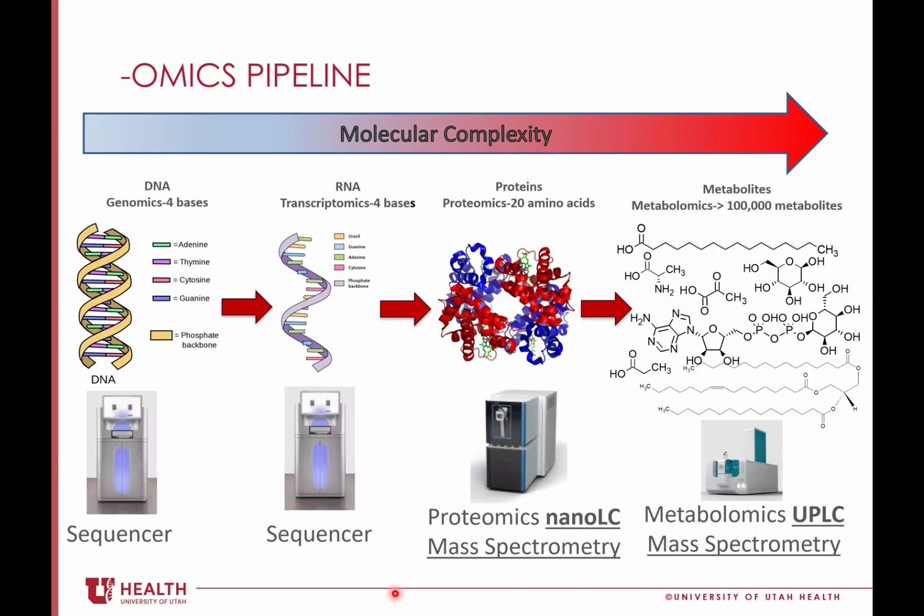But what makes metabolites unique is they all have different structures, right? You have fatty acids, with a fatty acid chain and an acid. You have amino acids that have amino groups as well as carboxylic acids. You have sugars that have a bunch of alcohols. You have ATP or ADP shown here, and they have different phosphate groups, sugar groups, etc., and lipids, which are also pretty complex but unique compounds. And so what this says is we really have to have alternative strategies for the analysis of the metabolome versus the proteome and RNA and DNA-seq.